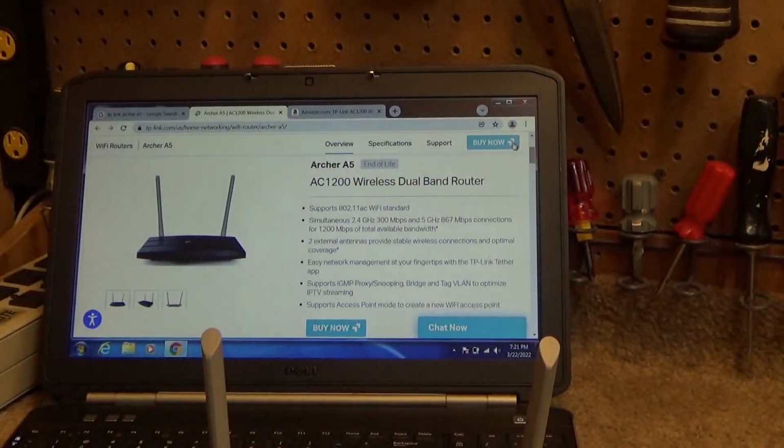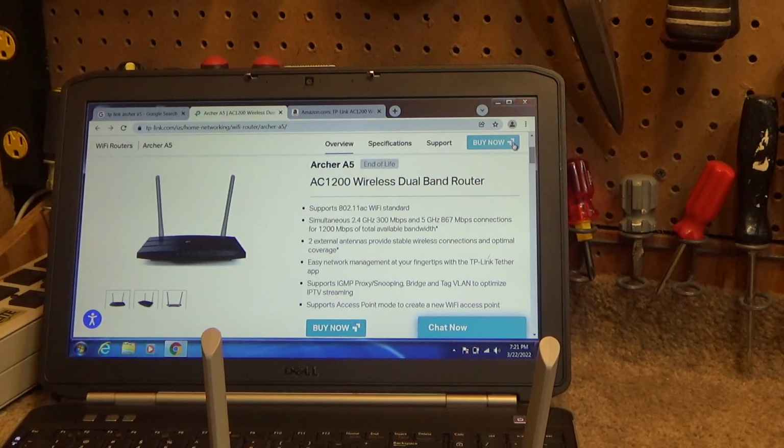So I set this thing up and I'm using it, and I'm expecting, just from my experience of using routers for a long time, to get somewhere around 100, maybe 110 out of the 2.4, and maybe 300, 350 out of the 5.8. And on the 2.4, I'm getting like 95 out of it. Reasonable. Then I go over to the 5.8, and it's exactly the same. It's okay, that's not right.